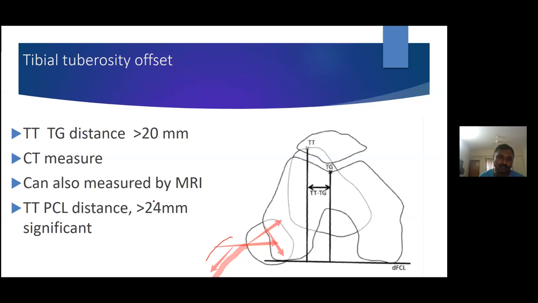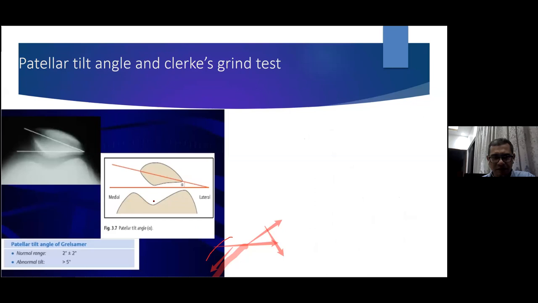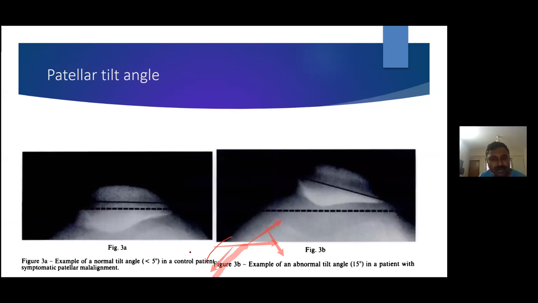And another one is patellar tilt angle. It usually opens medially. When it opens laterally, then you think about tight lateral structures. And when the tilt angle is more than 15 or 20, around 20, there might be a need for lateral lengthening, not lateral release. So the tilt angle, you see, there is more than 15 degrees of tilt angle. I don't go to these slides such as sulcus angle and convex angle. They have fallen out of favor because other parameters have come, and they seem to have less clinical significance.